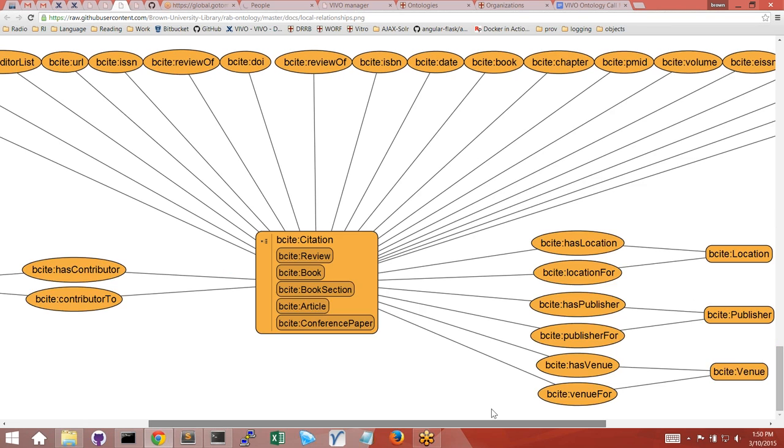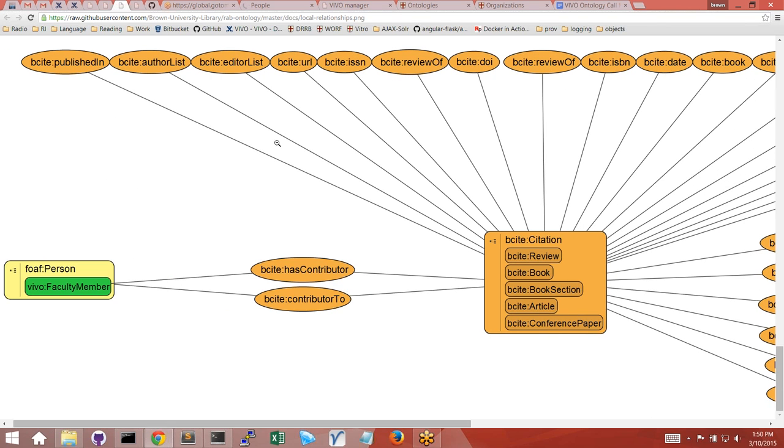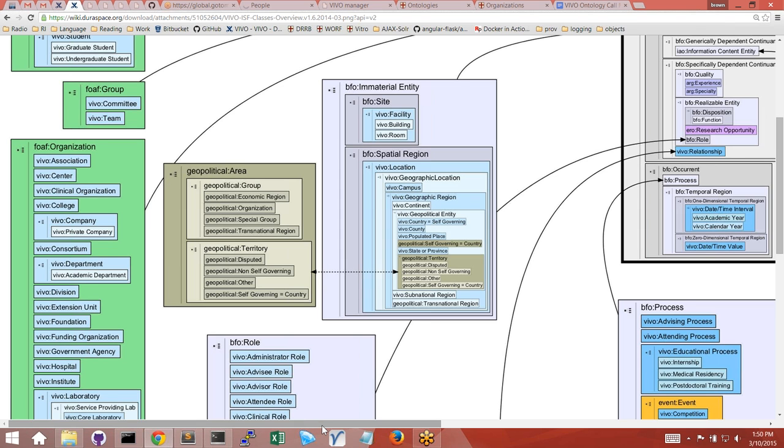So basically, the main thing that we did here was that we separated the idea of the citation, which appears on the faculty profile page, from the sort of VIVO document object, which we have over here.